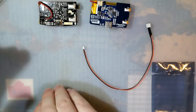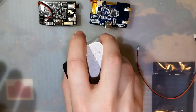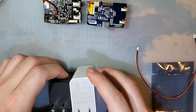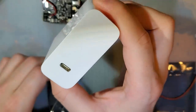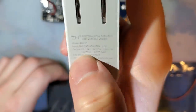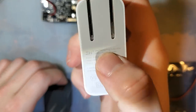But before I do the runtime tests or the capacity tests, let's do some charge tests. So one of these batteries, I don't remember which, and I'm not going to bother checking again because it shouldn't matter, allegedly does not support USB-C host charging, so that's what we'll test with this power supply here. This is a USB-C PD alphabet soup charger here, and at 5 volts, which is what both of these are going to charge at, this will put out 3 amps. Now, this does put out a myriad of other voltages, but unless the device specifically requests those voltages, which I think neither of these are designed to do, it won't request those voltages.